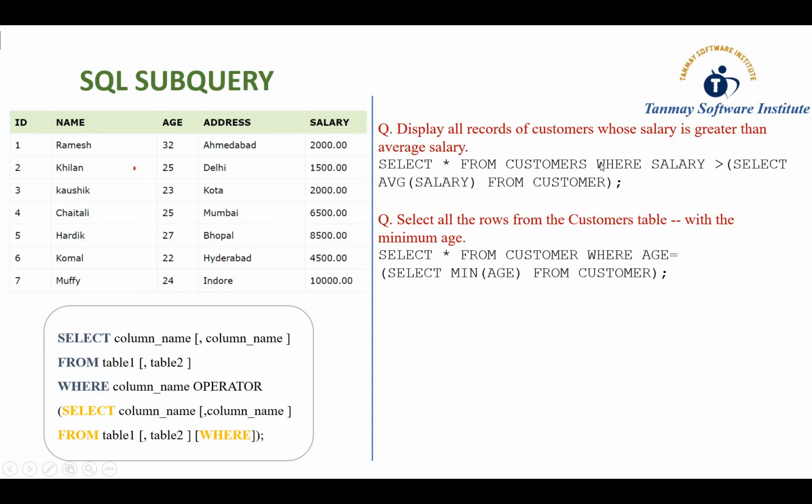ओके. सो दिस इज अ वे टू राईट अ कस्टमर. हिअर हे जे ब्रॅकेट मध्ये तुम्ही लिहिलं आहे सिलेक्ट ॲव्हरेज सॅलरी फ्रॉम कस्टमर, दिस इज कॉल्ड ॲज अन इनर क्वेरी. सो दिस क्वेरी इज एक्झिक्युटेड फर्स्ट, आणि यांनी मला काहीतरी व्हॅल्यू दिली ॲव्हरेज सॅलरीची, आणि ती व्हॅल्यू इथं कम्पेअर होते वेअर सॅलरी इज ग्रेटर दॅन दॅट व्हॅल्यू विच इज रिटर्न बाय दिस क्वेरी, अँड देन it display the all information from customer table. So this is a way to execute the subqueries.